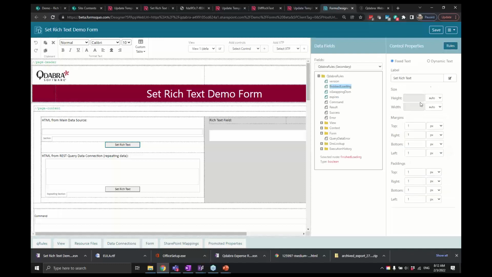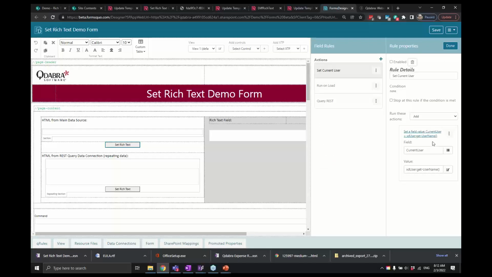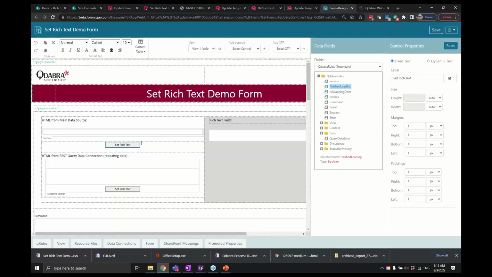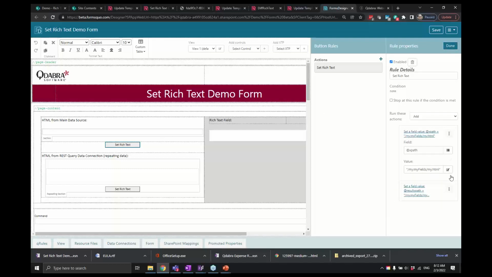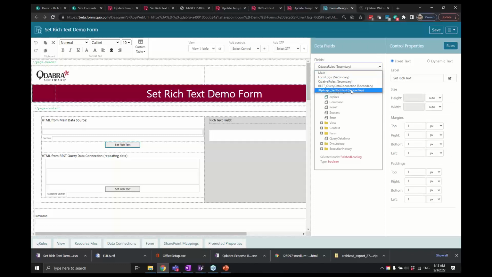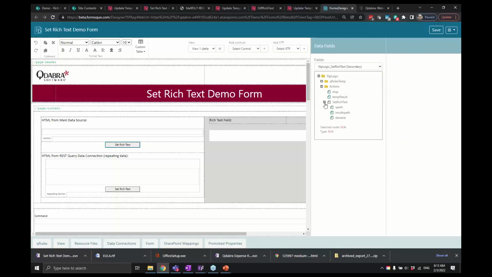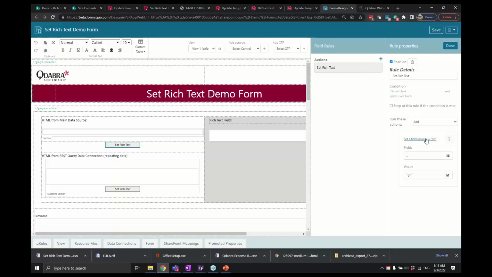If we go back, this is the set rich text rule. The first one, where's the set XML here? It's at the XTP logic data connection. Okay, I'm having a hard time switching to the rules for this control. So you're saying that I need to go into the other data source because it's setting the data source. Okay, so it's setting the XPath, and then there's a rule underneath that. Let me go back to that. So we're setting the set rich text field to the XPath. Okay, so you see that there's a rule here that runs this value.